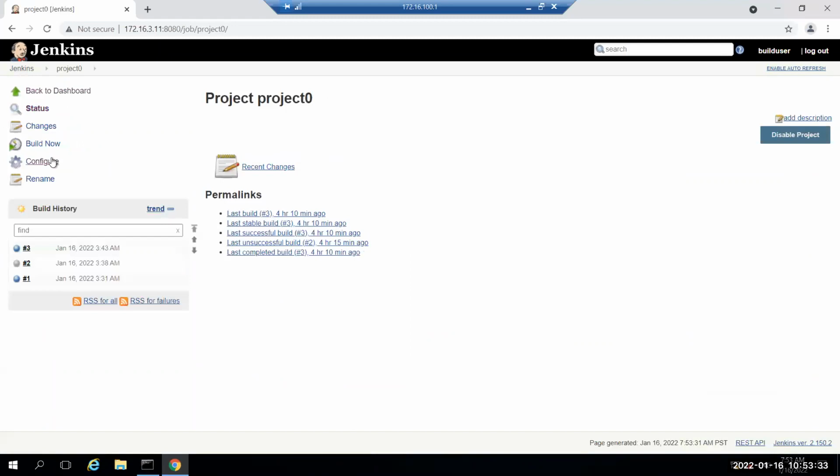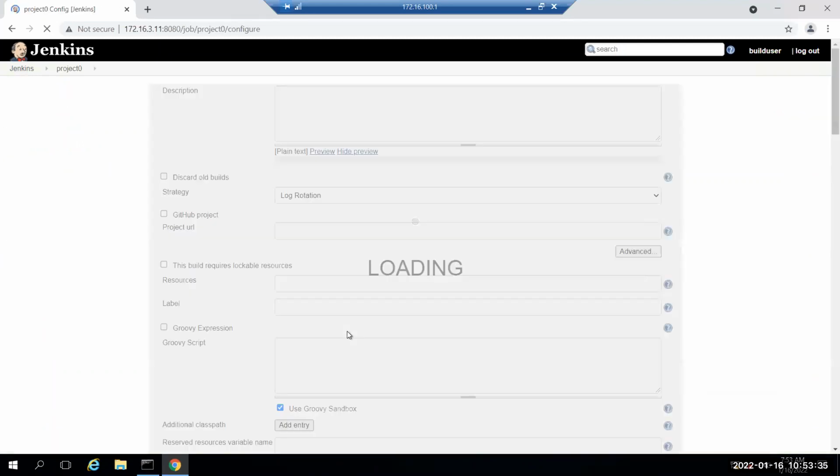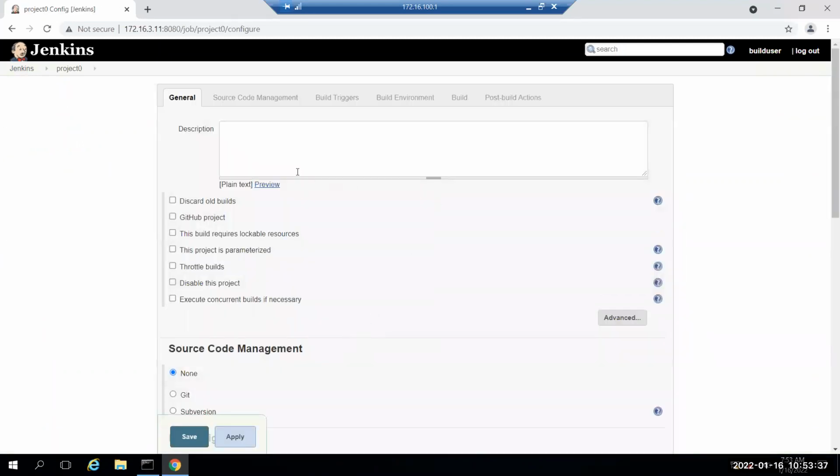So if I go to project 0 and go on configure, now this is a good way to check, let's say there are 1,000 projects on a Jenkins instance, if your current user has the privileges to configure builds. Note this URL. Now, using anything, let's say Burp Suite, you can simply replace the project name here and check for the configure option. If you get a 403, you do not have access. If you get a 200, you do have access.